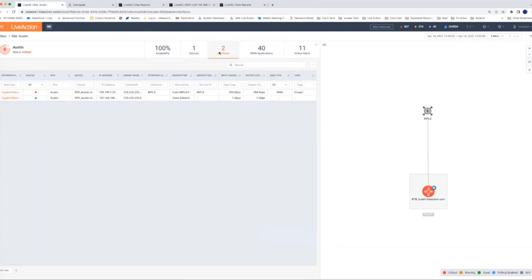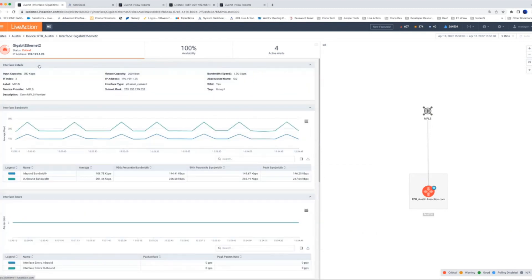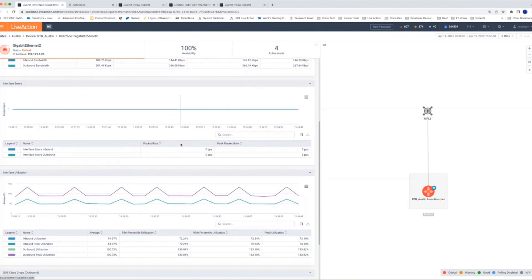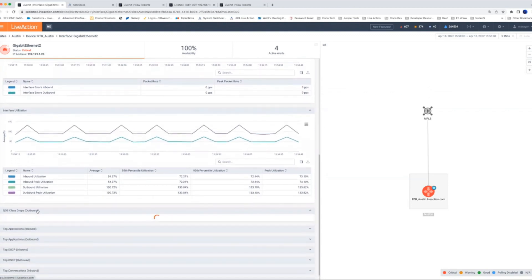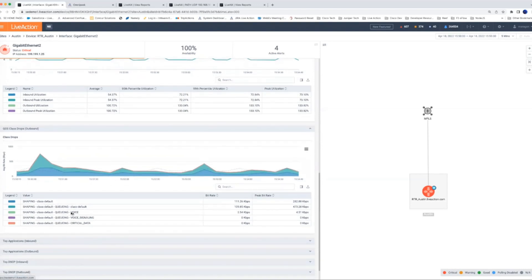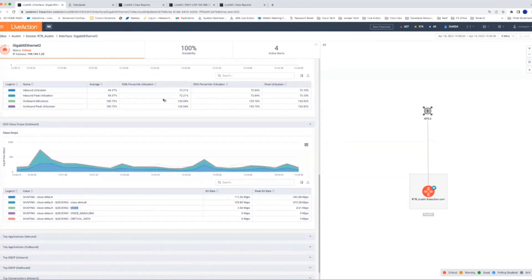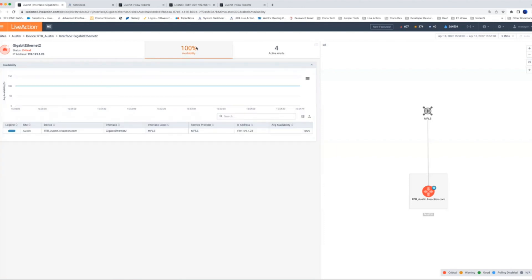We can see interfaces, and interfaces have their own landing pages as well. If we click on an individual interface we get detail about that interface's bandwidth, provisional details such as whether it's WAN or has a service provider assigned, raw SNMP bandwidth data, interface errors, utilization-based threshold events based on provisioned capacity, and QoS class drops — you can see right here we've got class drops on the voice class at this particular site. We also provide availability data points for interfaces, devices, and sites based on SNMP reachability for availability reporting.